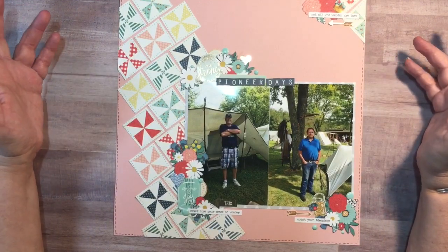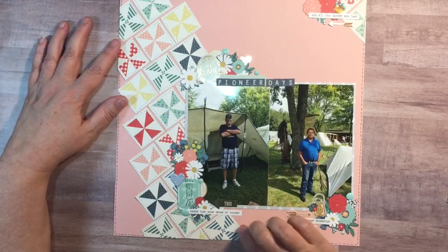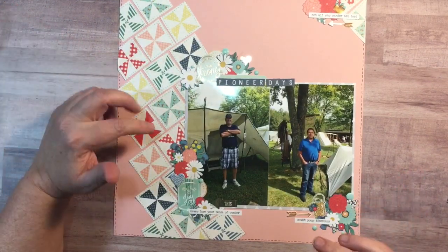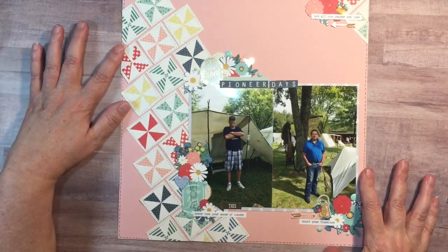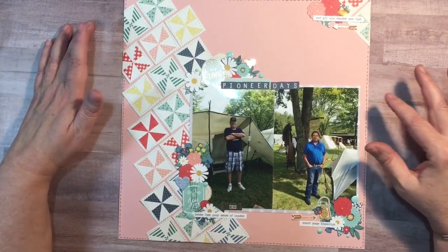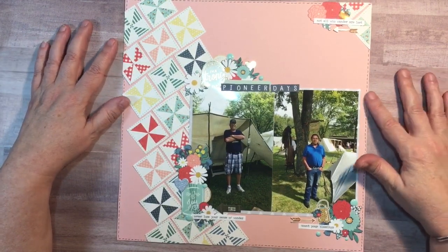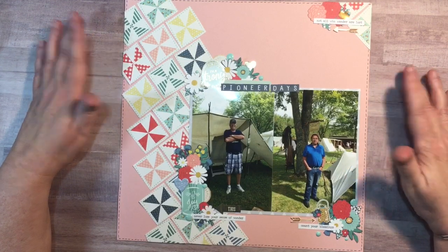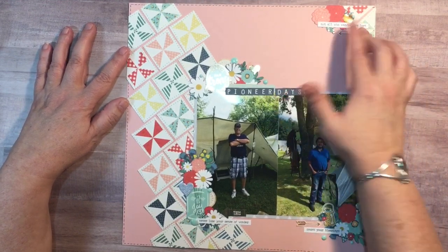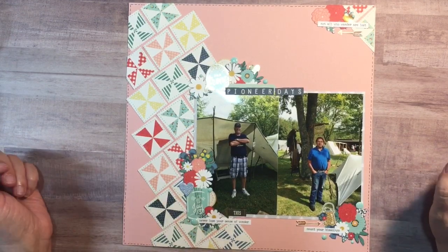There's also a puffy heart from — again from the Sweet Freedom collection. I think it was a good attempt at making a non-4th of July layout. There are lots of flowers, but the two guys in my picture are men — I don't think that really matters. To me it represents summer, it represents the prairie, it represents everything pioneer, and that's the look I was going for. Just because you have guys in the picture, you can still use the pink cardstock and still use the flowers. I like how it turned out. I'm sorry my camera didn't turn on — we're just going to deal with the chair squeaking. I'll try to crop it off at the end. I'll go back and glue down these little bits because they're not staying down as well as they should, but you don't need to see me glue.